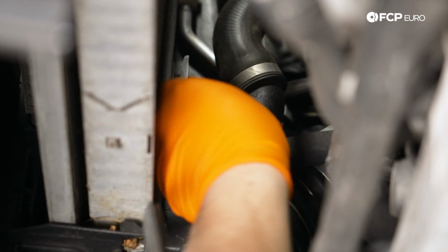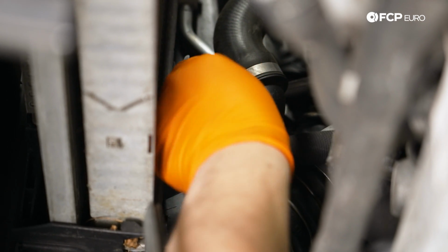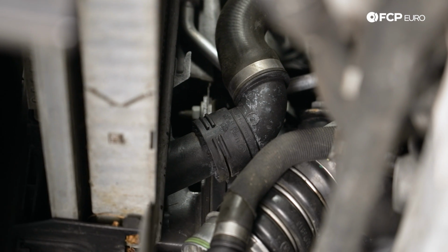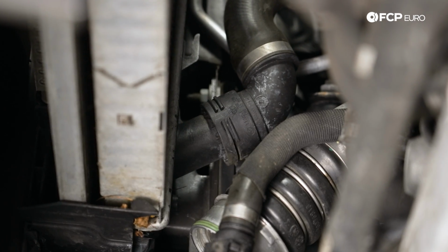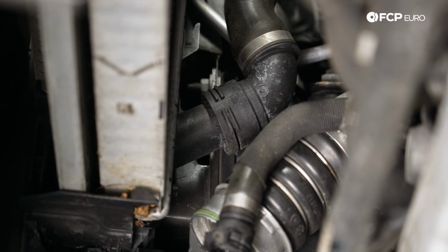The fact that I am wiggling the whole car is incredible. I'm gonna pop the clip off. I'm gonna take the seal out that keeps fighting us. We'll show you how to transfer that over to the new unit in a moment.